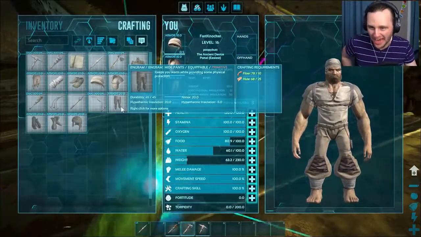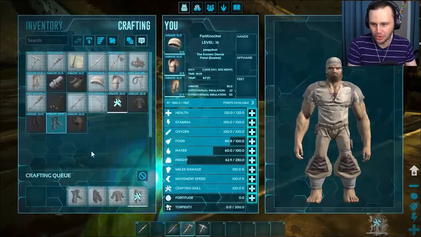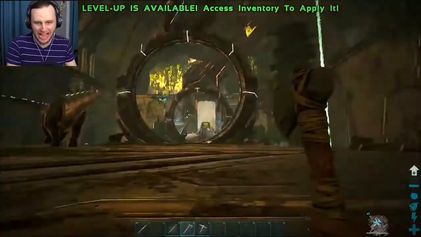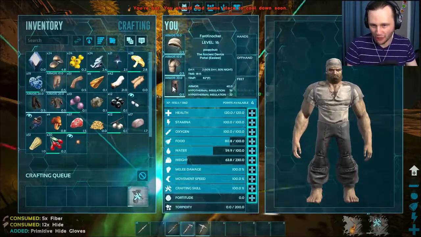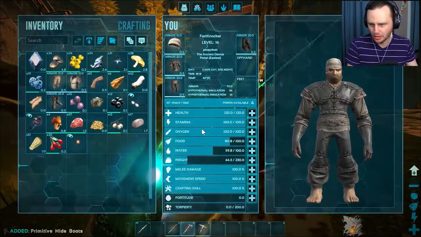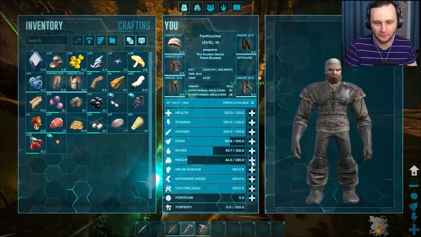Okay, so I can make the hide armor. Yeah, pants, make the hide armor. Chest, hands, boots. Oh, I don't have enough for the helmet. Listen, you dinosaurs are way too loud. So let's get fully hided. Okay, I changed out my pants. Change out my hands. Oh, dude, you're looking nice. Boots. Oh, and I leveled up four times, by the way.